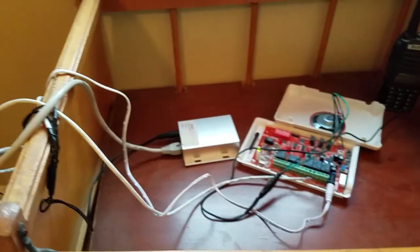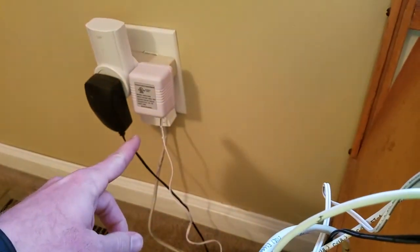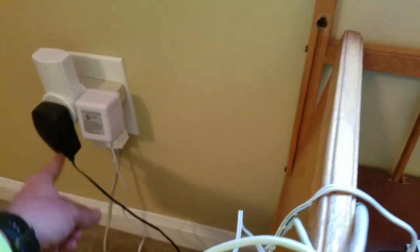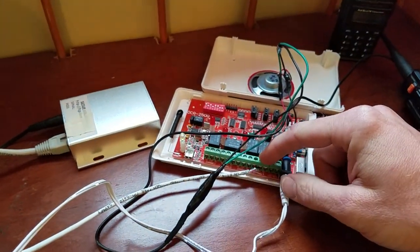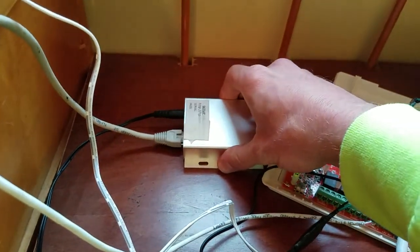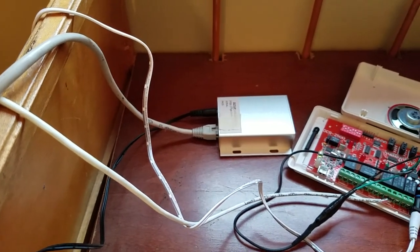Just to recap how I've got this wired: there's an Ethernet cable running from the IP alarm center to my router. This is the power adapter for the 2500 series receiver, and this is the power adapter that powers the IP alarm center. When the switch is turned on, it sends power through the black wire, spliced into the white wire, which sends positive to the relay — currently in shutoff position. When the driveway alarm trips, it closes the relay for 60 seconds, which completes the circuit, turns the IP box on, sends the signal over Ethernet out onto the internet, and sends me a text message that someone has tripped the driveway alarm.